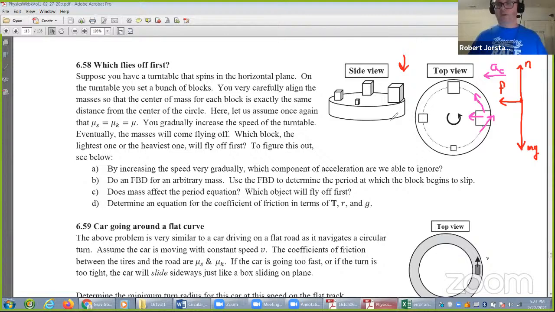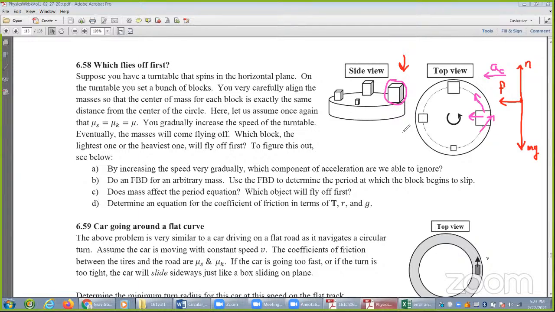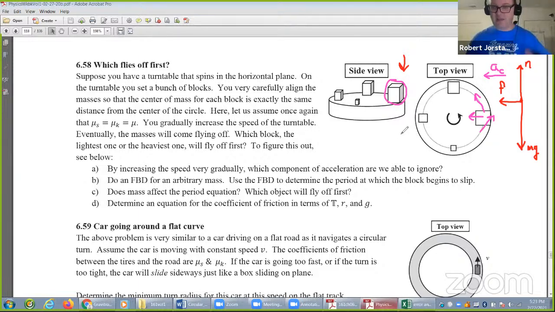If there was no friction, what would happen when you spin the turntable? If there was no friction, which way would this block move? To the right? It wouldn't move at all. It'd just sit there because the table would spin underneath it and there'd be no force touching the block, right? So it's super weird. If there was no friction, the blocks would just sit there like ice cubes on Teflon as you spin the pan beneath them. Weird, right?